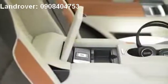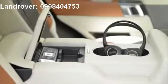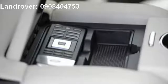This is still a big, luxurious car. You've got a 23-speaker Meridian audio system with speakers in the ceiling. You've got a central storage binnacle that's big enough for a bottle of champagne, a rear seat entertainment system. This is just absolute luxury. Being in this car is a bit like being in business class on a Boeing 747. In fact, if I was to travel on a plane, I probably wouldn't want to get out of the Range Rover Sport. I just want to drive it straight onto the plane and up into business class. In fact, I think that's exactly what I'll do.